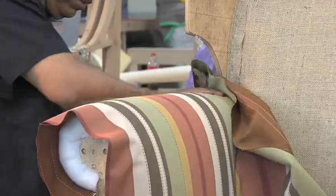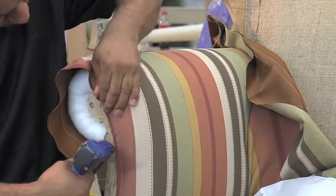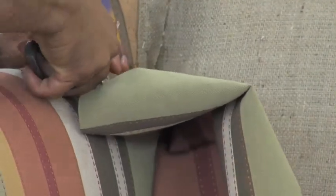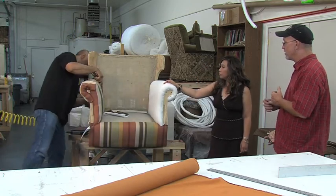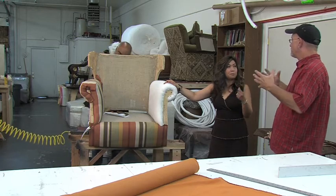When you come to us, a real upholsterer is going to make sure that all those details are automatically looked at. It's not about production, it's about the client. All of our foams are usually a latex foam, so they don't break down over time. If you've ever opened an old cushion and you see what looks like cornmeal coming out of it, that's old foam rubber — that came out of trees. Each piece that we do here, we look at what it needs, what the client wants out of it. If we're doing something contemporary, we're using a denser, thinner foam. Traditional furniture — more plush, more comfortable.